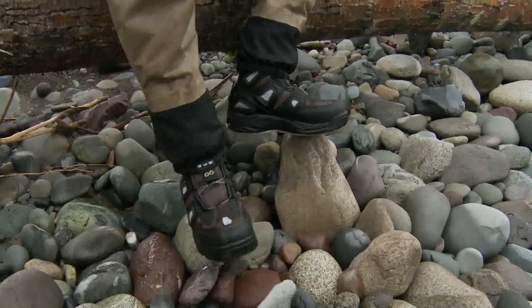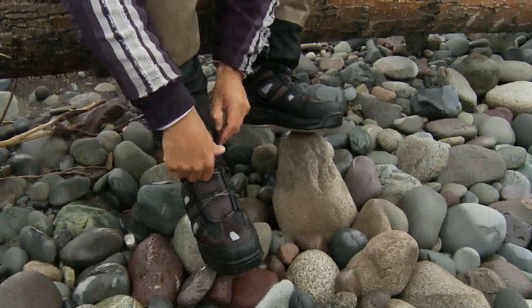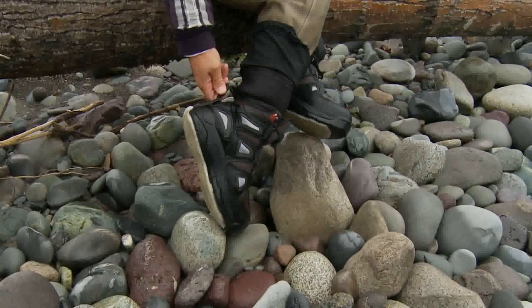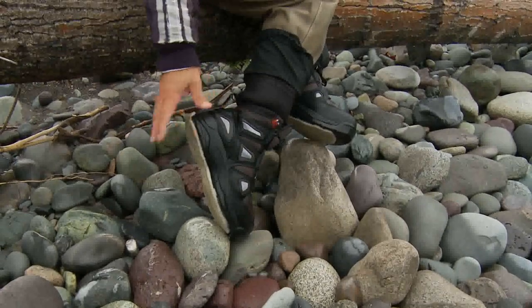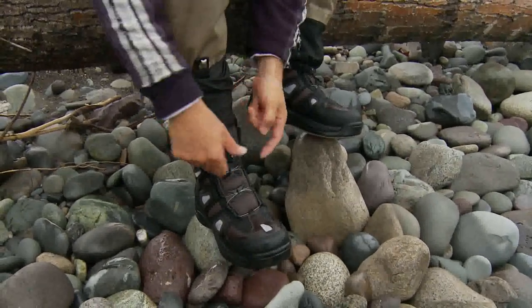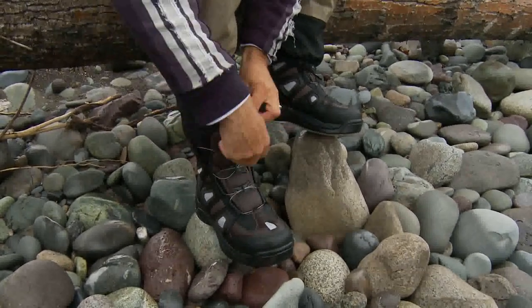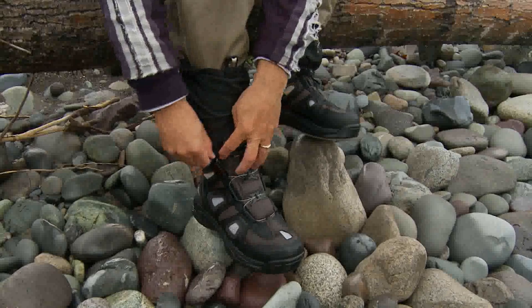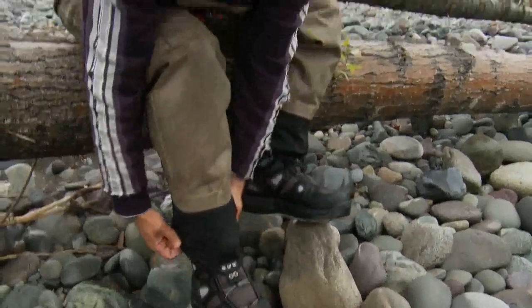The last thing I want to talk about are the wading boots. I've got a brand new pair of these Corkers wading boots, and this is an ingenious design. It's some of the best wading boot I've seen. You can pull this tab on the back, the whole felt sole comes off and it's interchangeable. You can put on spikes, you can put on felt, you can put on anything you need for the fishing condition. The beauty of these Corkers also is this little pull tab. You pop it out and you can pull the coil right up, get your foot out very easily. You push the tab in and you can just screw this wire down to tighten up your boot and you're ready to go. It's instant on, it's instant off, and you don't have any laces to worry about. A great new design by Corker for the wading boots.